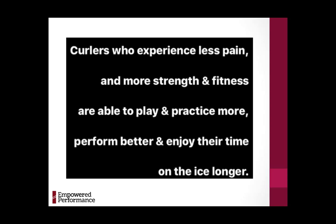Okay? So to do this, we look at what are the specific athletic demands of curling. And that's very sciencey. So a lot of coaches can look at it. What does a curler need to be able to do? What are the movement patterns, the energy systems that the curler needs to use and be really good at? What positions do they need to own in order to be a really good curler and maximize their time on the ice? So from there, what exercises off ice will support on ice success?